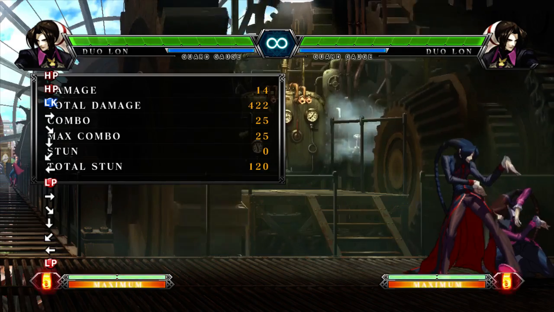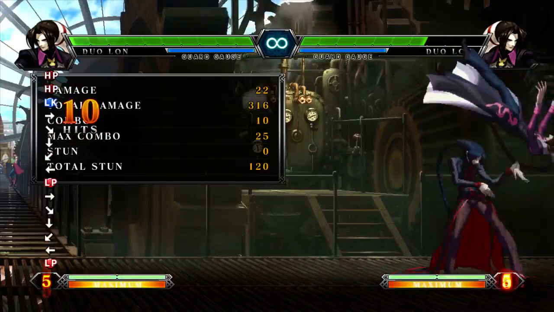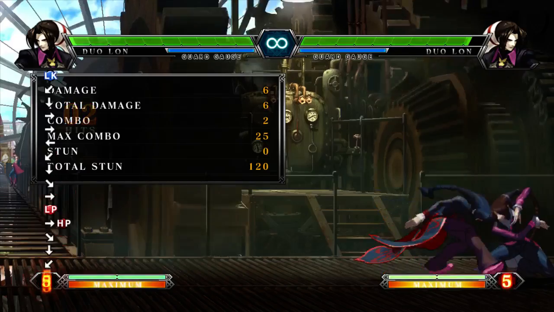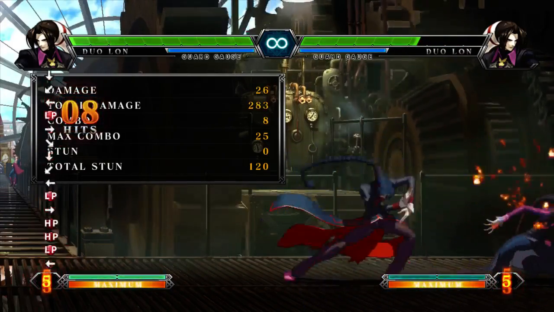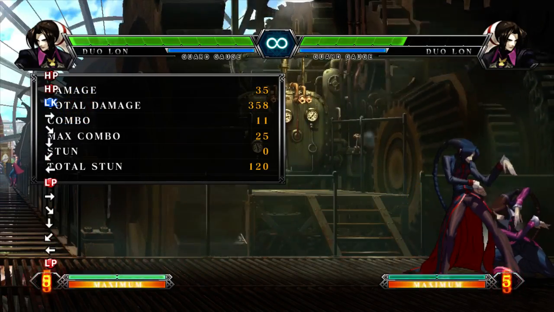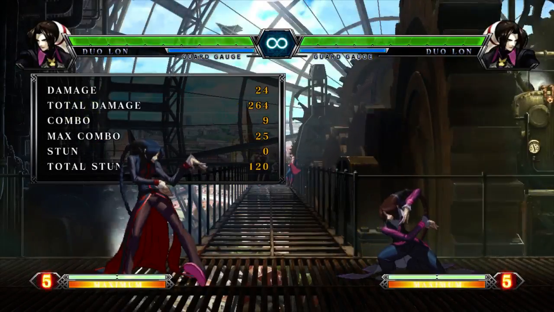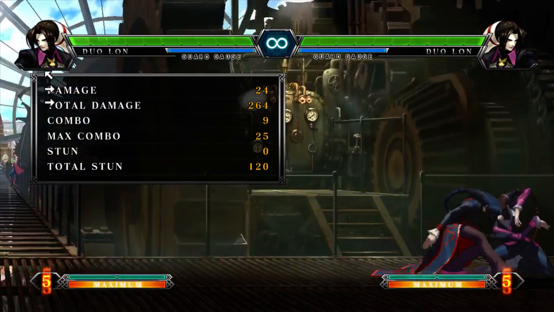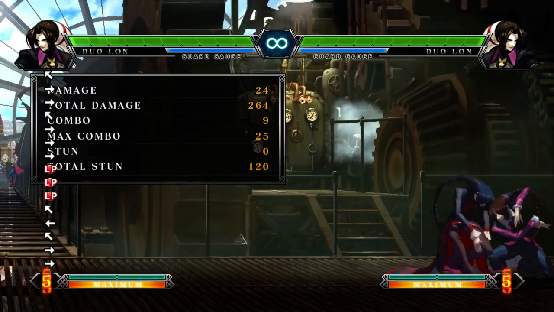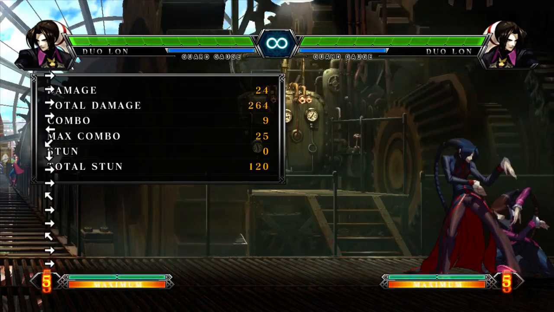This is actually surprisingly useful because his main damage comes from one bar, right? So if you can actually survive long enough to get an HD with Duolong, you might not have any meter, right? If you do want to spend meter, I don't recommend spending one bar on this, because there's really no good option. But for two bars, you can do this.